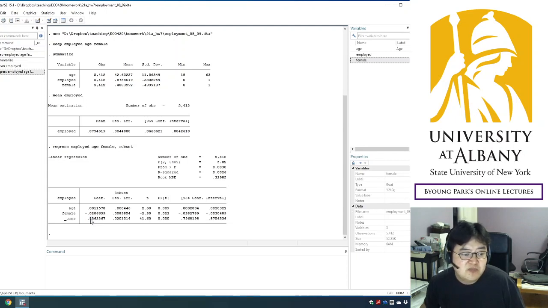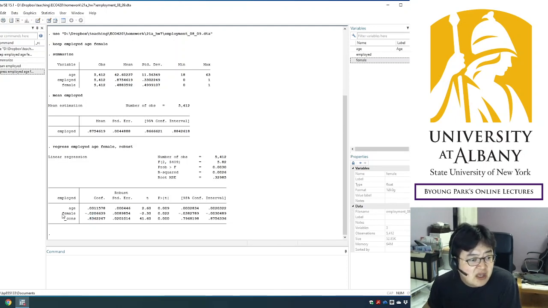So if all the covariates are 0, the probability of employment is 83%. Of course, it means nothing because age cannot be 0, but technically, mathematically, the interpretation must be probability.